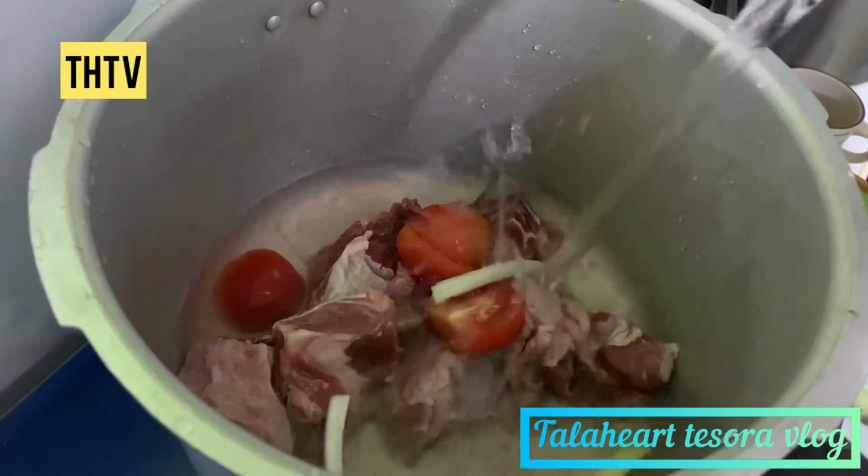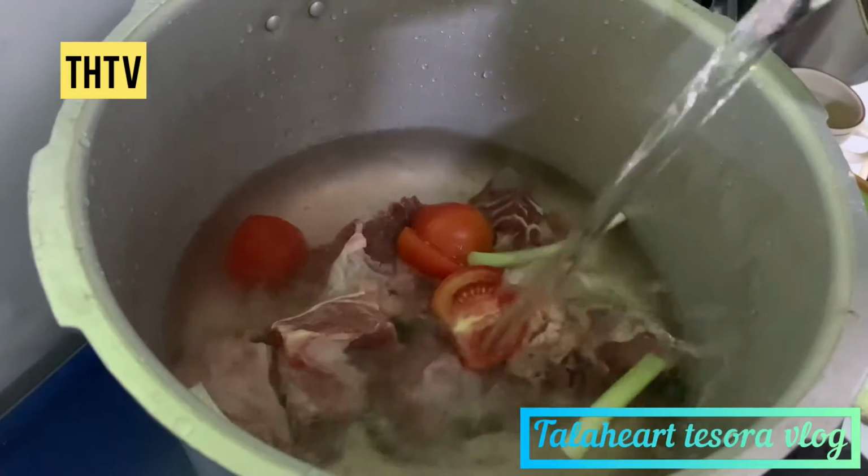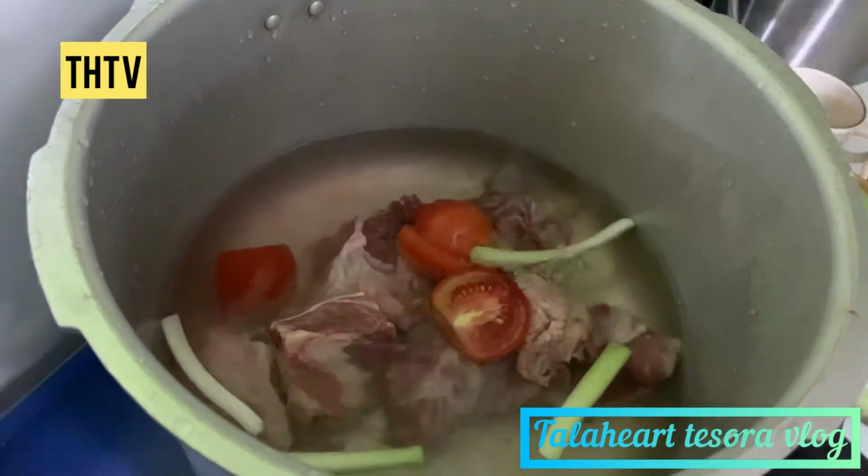So, hanggang sa lumabot ng ating pork. Or ang ating leek. Okay, that's enough.